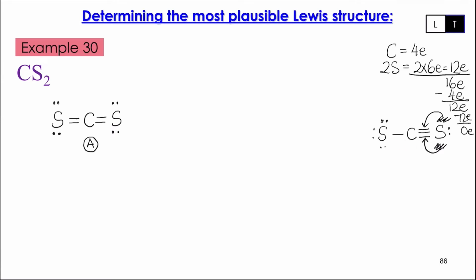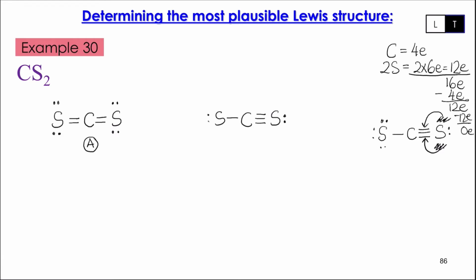So this is another possible structure where carbon is already octet, with 8 electrons, but one side here is a single bond, and here a triple bond. So I'm going to draw it very nicely at the side. So this is my drawing for the second structure. I have a triple bond bonded to sulfur, and the sulfur on the right side only has one lone pair.